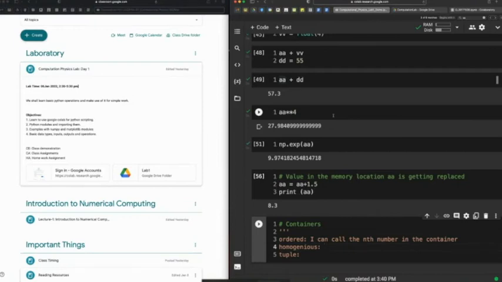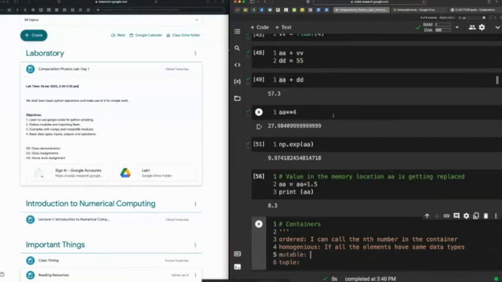So in my container, the student is the container, and he has different things in it. One is his roll number, one is name, one is mid-semester marks, and one is end-semester marks. If all these are of different data types, then you call it a heterogeneous data type. If all these are the same, then you call it a homogeneous data type, if all the elements have the same data type.